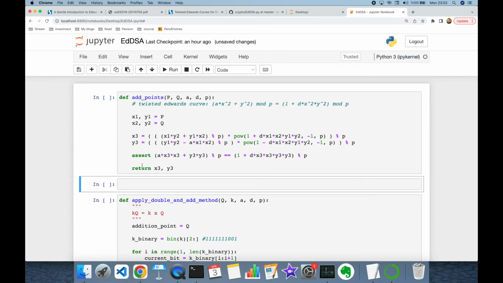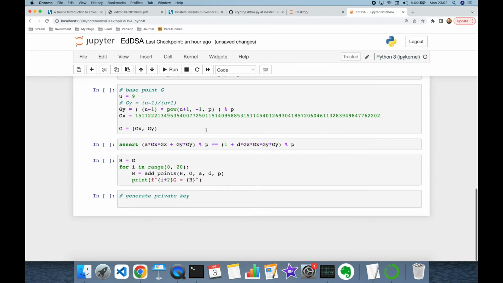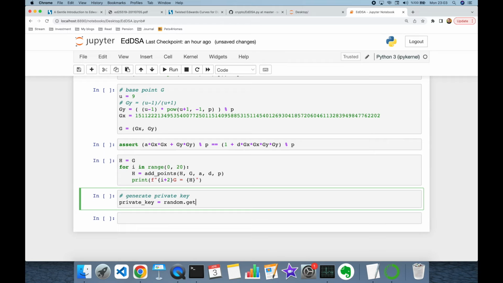Now we are going to generate our private key. That's why we are going to import the random module first, and private key is going to be random dot getrandbits, and EdDSA requires a 32-byte private key. That's why we are going to set this to 256.